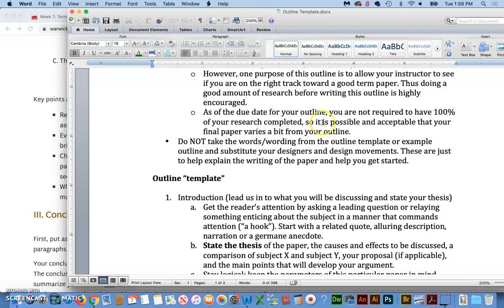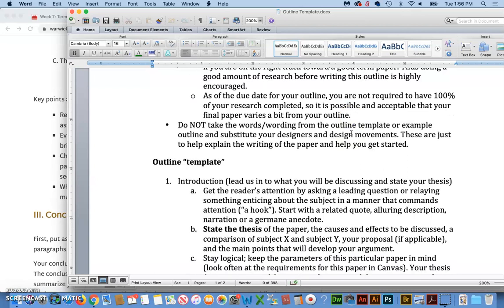As of the due date for your outline, you're not required to have 100% of your research completed, but you need to have enough done to write an intelligent outline. It is possible and acceptable that your final paper could vary a bit from your outline, but it should be just a bit.